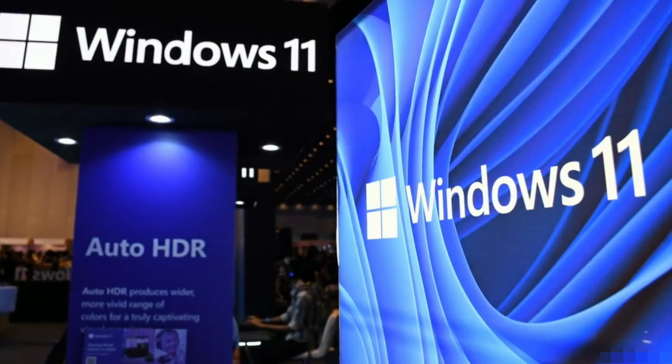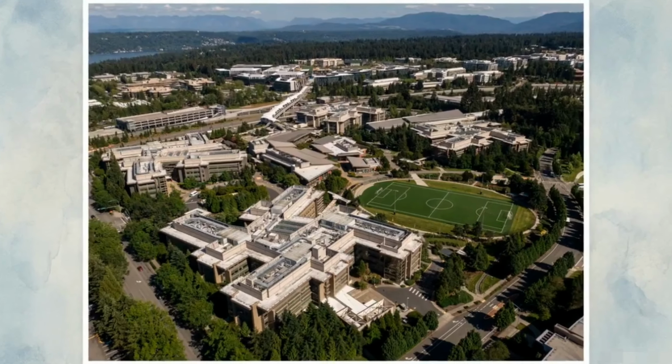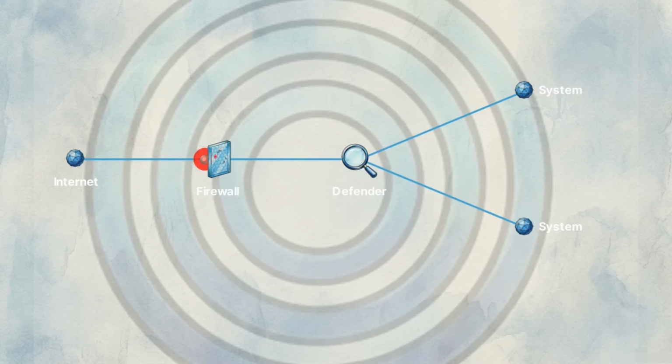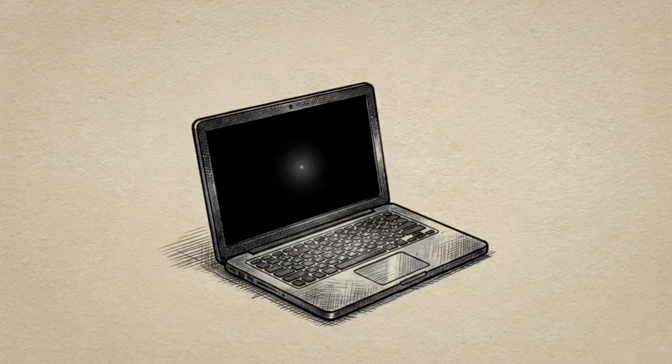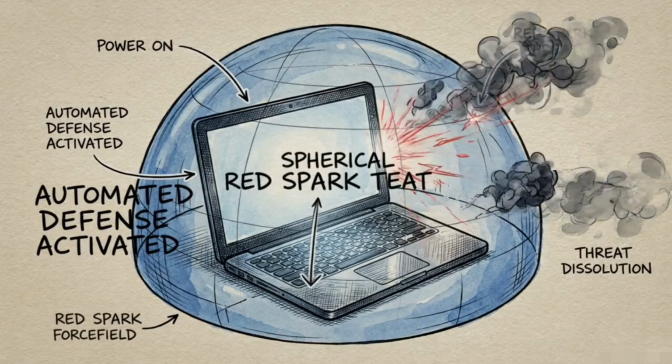When you look at this entire structure at once, you see a unified, fluid ecosystem of defenses silently communicating in the background. The deliberate redundancy is the brilliance of the architecture. If a malicious packet slips past the network firewall, Defender is waiting for it on the hard drive. If Defender misses a behavioral quirk, User Account Control steps in to block the final execution. What makes this genuinely impressive is that almost all of this intricate, overlapping architecture is enabled by default the moment you turn on a modern PC, fighting off an endless stream of threats without ever asking for your attention.